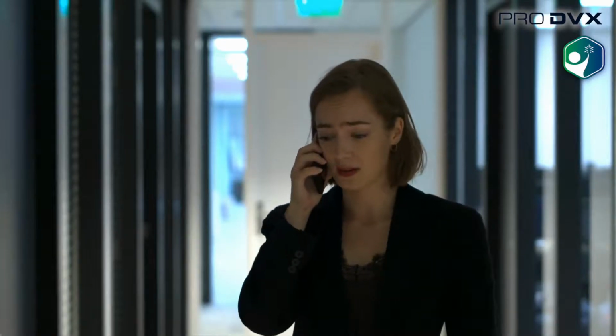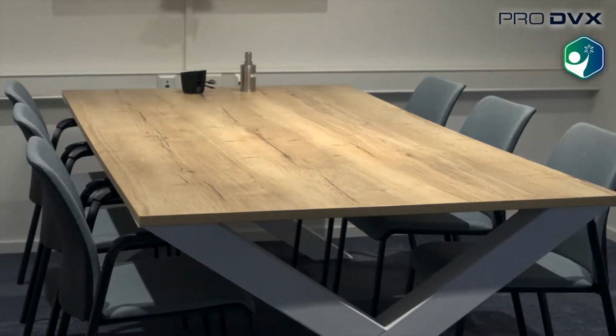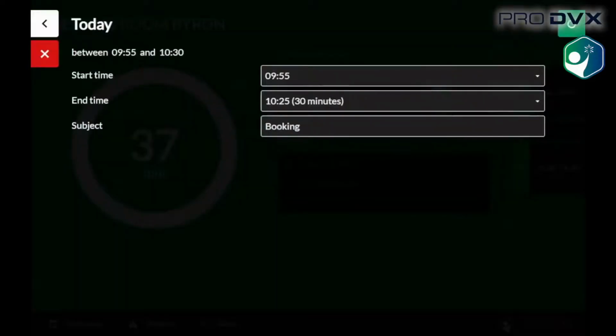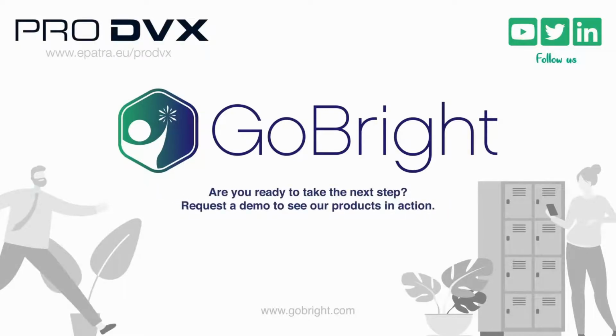Sure, let's discuss this now. I'll let you know in a minute which room we're in. Picture having a sudden ad hoc meeting and you need a room. With the GoBright room panel, making a reservation for your desired space is easier than ever. The room panel provides a quick and clear indication on where you can have the meeting. It seems this room is taken, so I'm not gonna disturb my colleagues. I can tell at a glance that another party will be having a meeting here in a little while. Look, this one's available. Okay guys, let's start this meeting. Booking meeting rooms on ad hoc basis has never been this effortless, thanks to the combination of GoBright room booking and room displays.